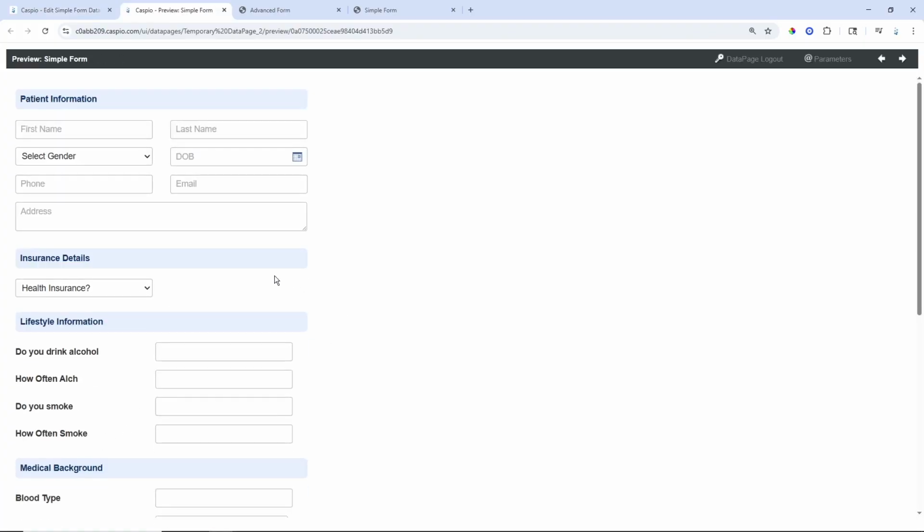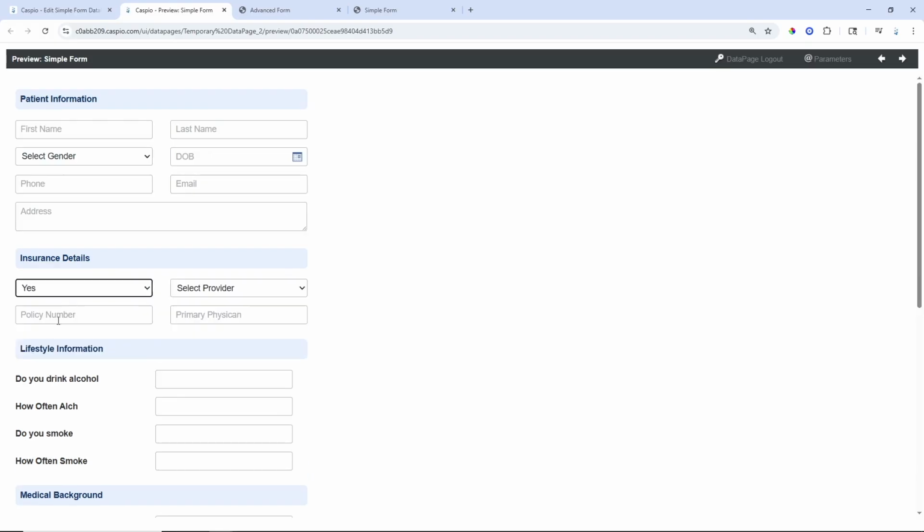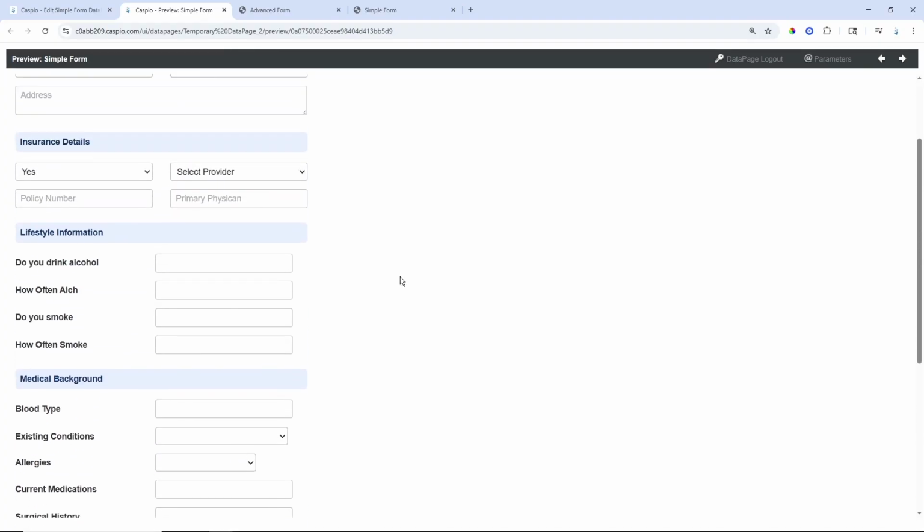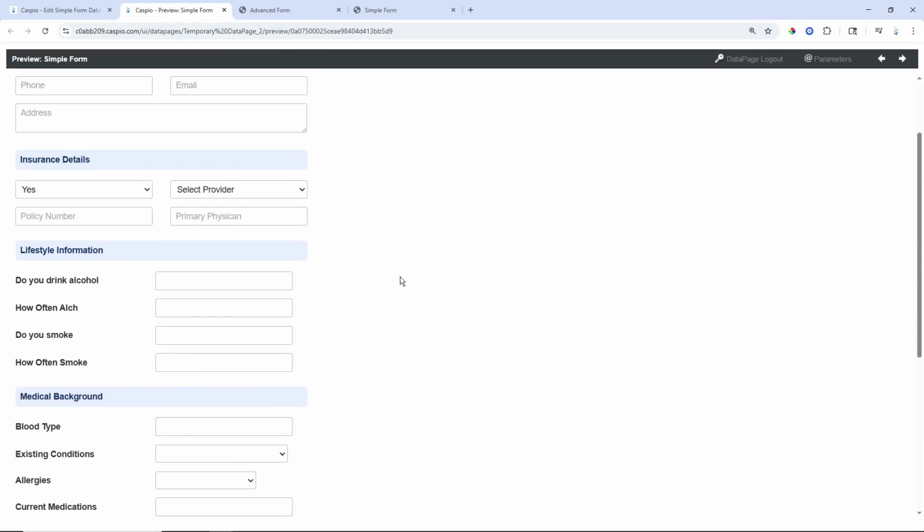Now when you hit preview, you can see how all the fields are hidden. However, if you say no, again, still hidden because you don't have insurance. But if you do say yes, we make all of the other fields visible. You could also set additional rules here to make these fields required if it's set to yes. So there is quite a bit of versatility here on how you can customize and modify each one of your forms. So now let's go to this section for lifestyle information.